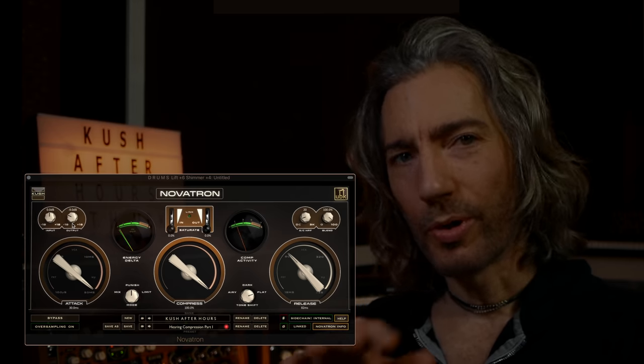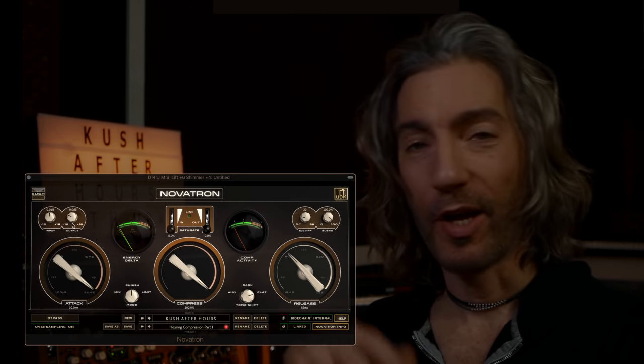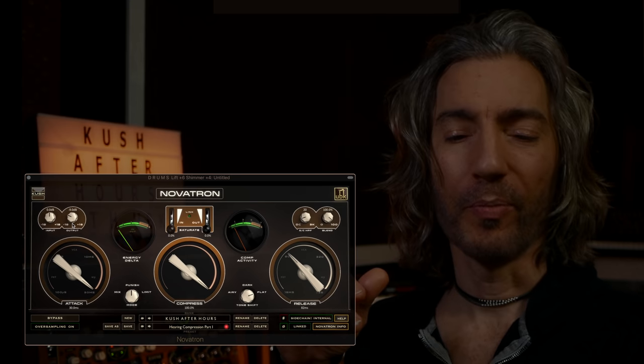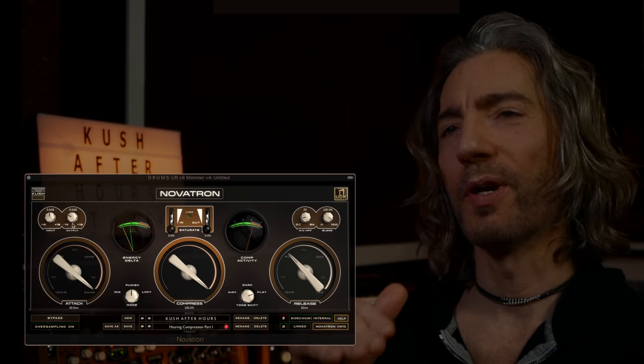Okay, so now what we're going to focus on is the movement of the high frequencies. And in this case, the high frequencies would be the ride cymbal, primarily. There's a little bit of tickety-tackety from the bongos in there, but we're not going to worry about that right now. Let's just focus on the ride cymbal and the movement of it.